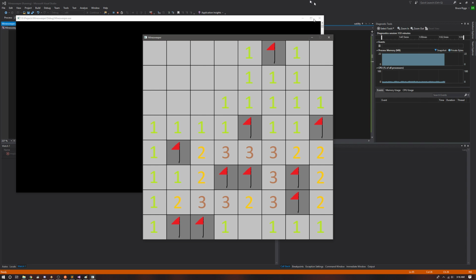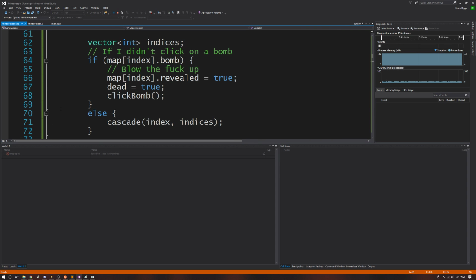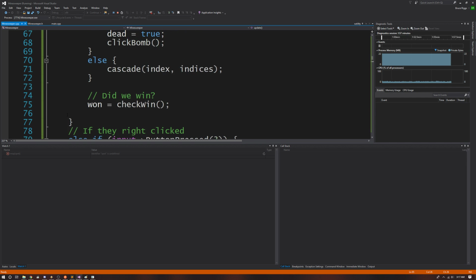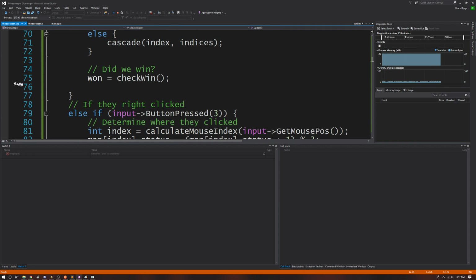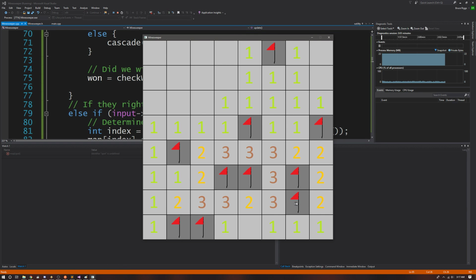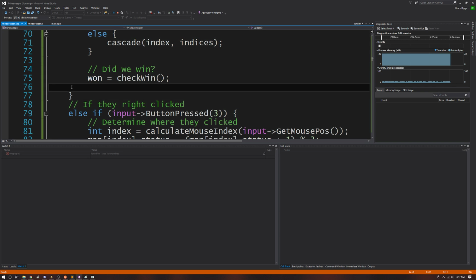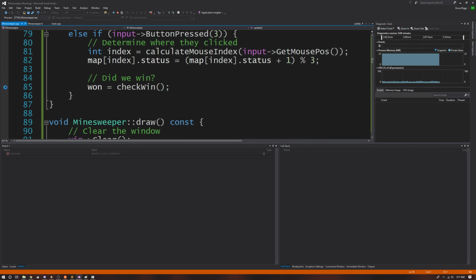I didn't set the breakpoint. It's okay, I can still right click. Hold on. I should still be able to right click. Remove. Alright. Set a breakpoint.